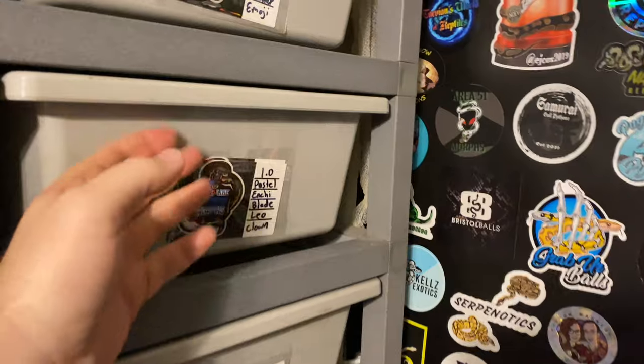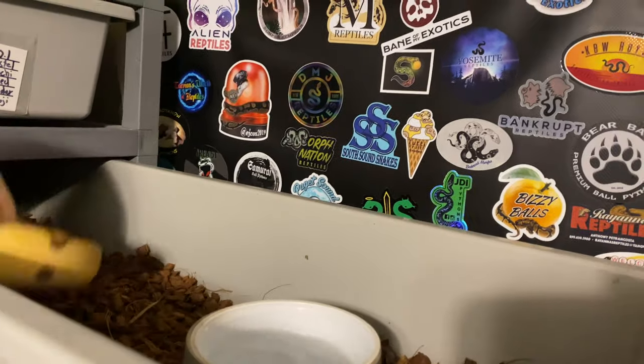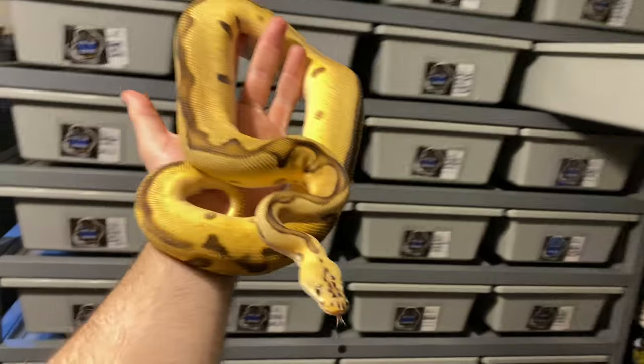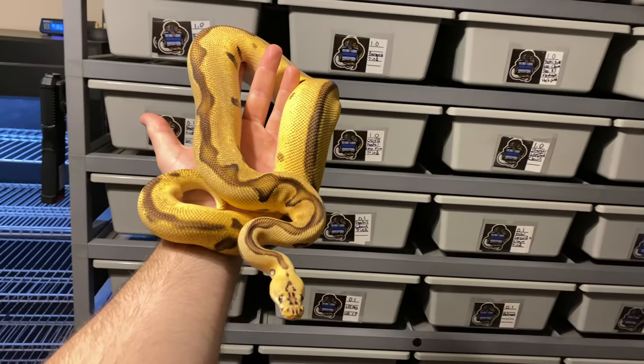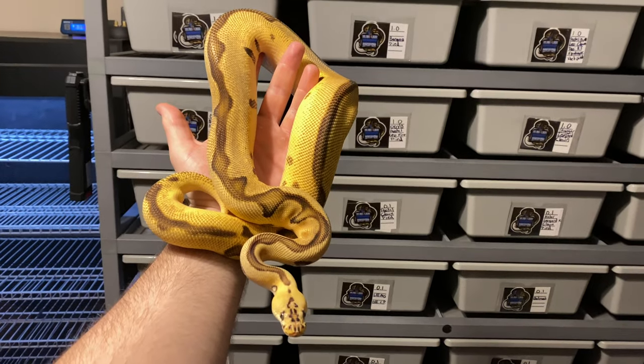Anything new going on here? Oh, yes. So if you guys remember, I've spoken about this boy quite often. Where are you, honey? There he is. I'll take him out real quick. Oh, because I got my Windex right there. I'll hold him up over here. Come here, buddy. This is my pastel Enchi Blade Leopard Clown breeder male from Redline Pythons.